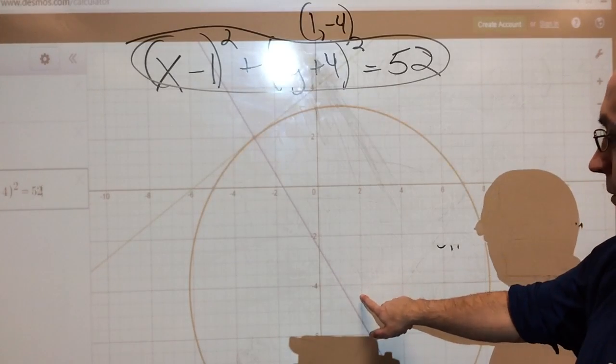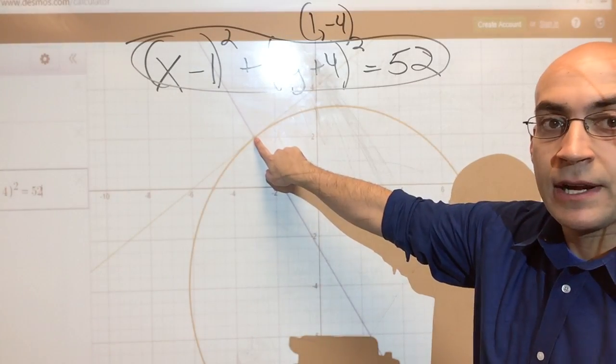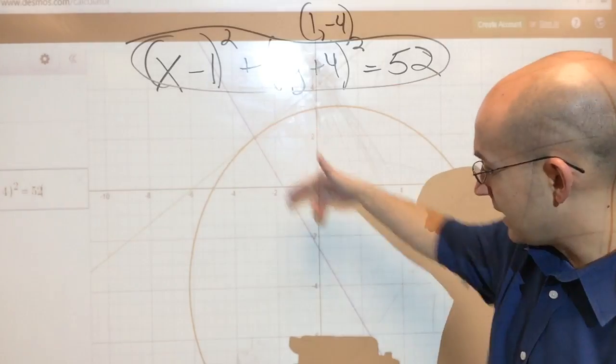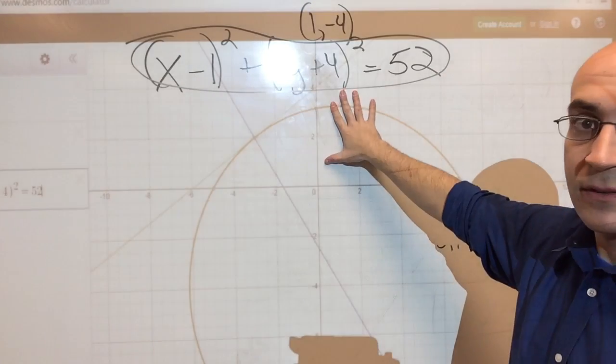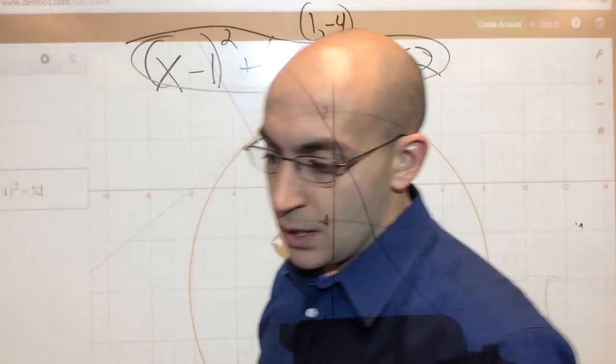Oh, I erased the center of the circle. Well, that's the center of the circle, right? Check it out. Point of tangency right here. The circle touches the tangent line only once. We've got our circle perfectly. Here is the equation of the circle. Bam, done. That's page 3 out of the way.